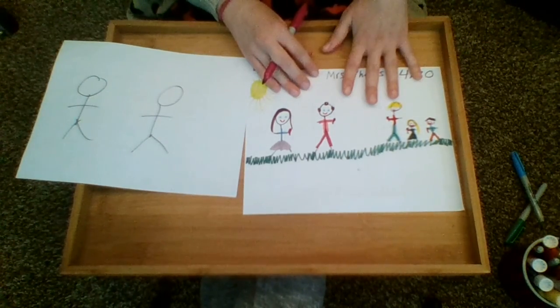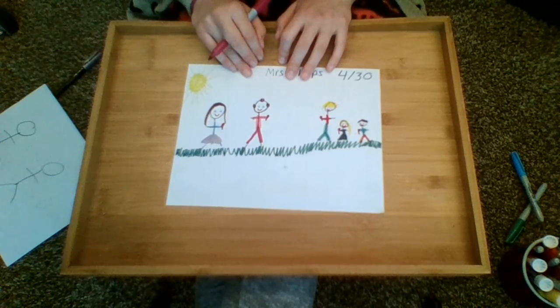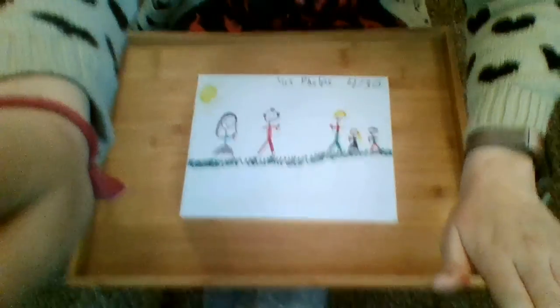Now, we're not done though, because we've moved past being illustrators. We're all very good illustrators at this point, but now we need to start working on adding words. So before even starting, they should be able to think of what they're going to say about their picture. So before I send them off to work, I tell them, think about what you want to write about. Think about the words that you're going to put on it and how your illustration will go with that. So for this one as an example, the sentence I will use is, I ate ice cream at the park. And so we can count out our words. I ate ice cream at the park. 6 words. Can we handle 6 words?